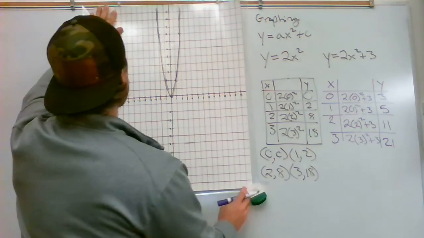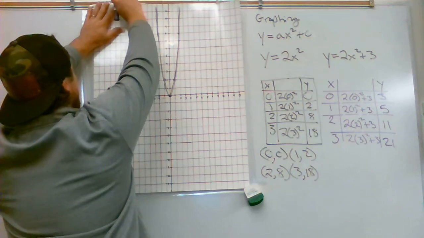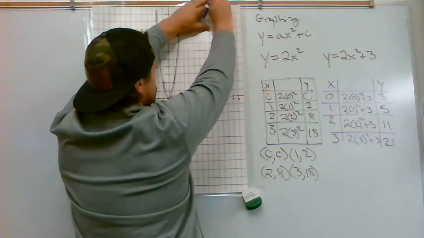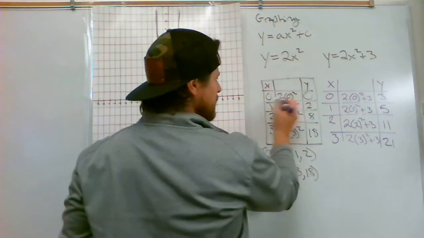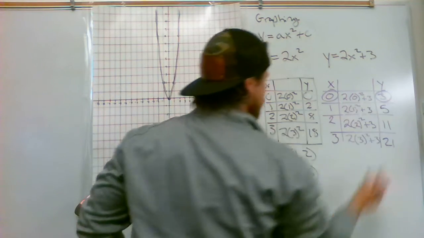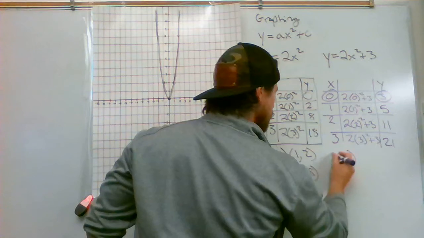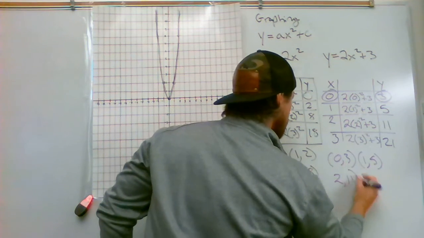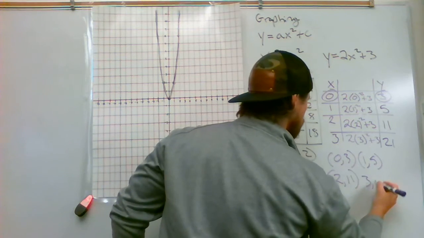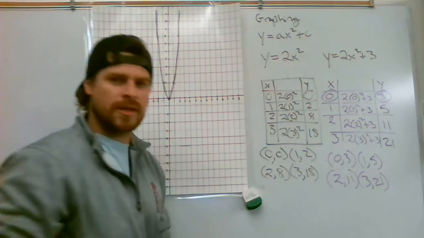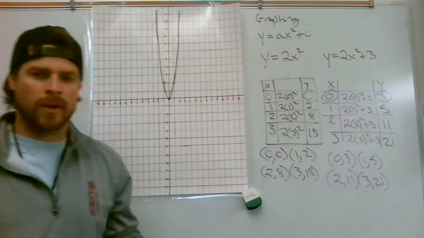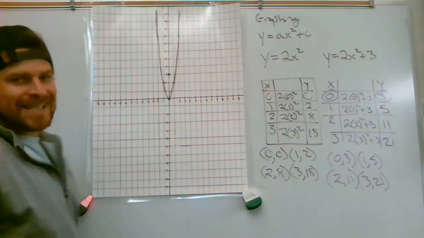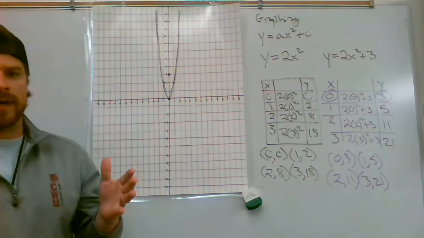So notice now we're getting way up there in our y values because this is just shifting up 3 units. Instead of starting at 0, 0, now we're starting at 0, 3. So I'm going to list those out: 0, 3; 1, 5; 2, 11; 3, 21, which we won't be able to fit on the graph because it's not large enough. But those are my points now to plot in purple. So here we go, 0, 3. Notice that is now going to be my vertex. That's my low point, that 0, 3.